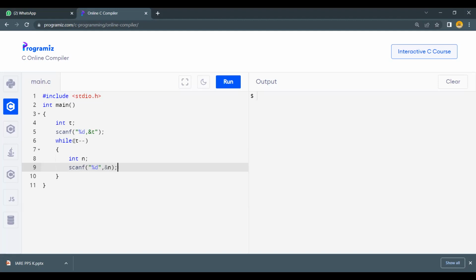function. Then we take a character array of n. Then we need to scan the character array.